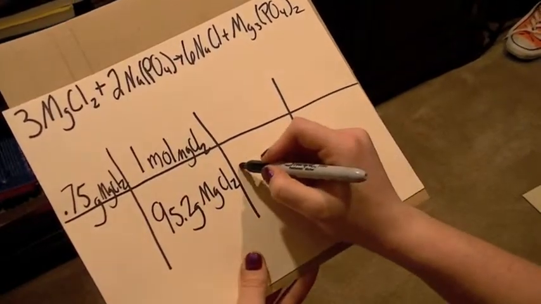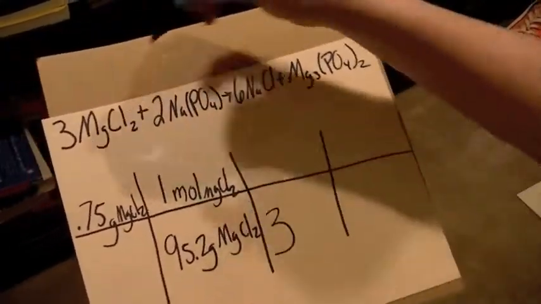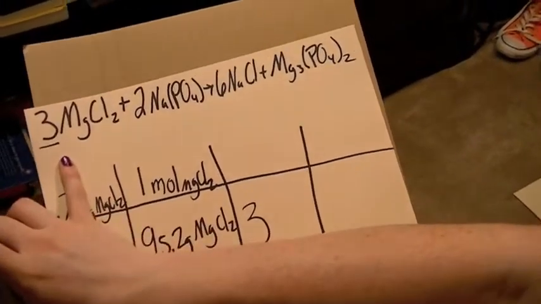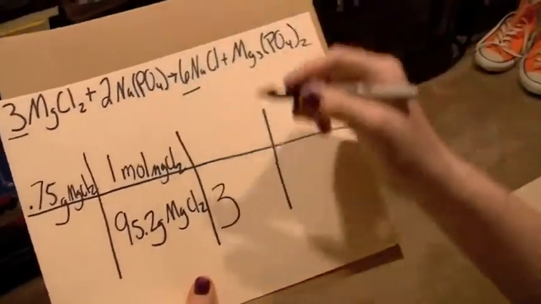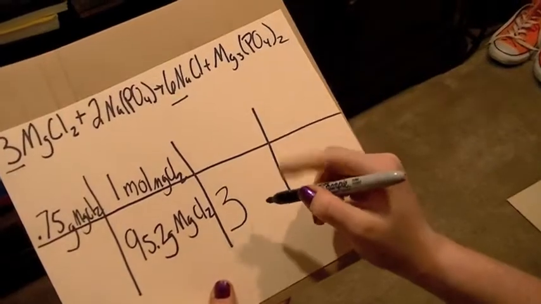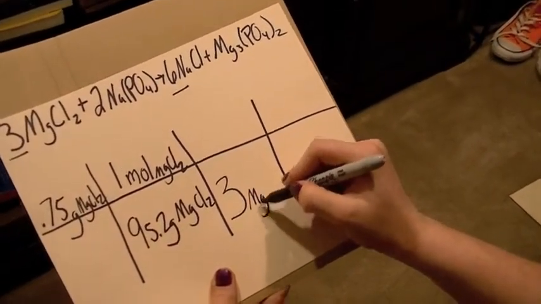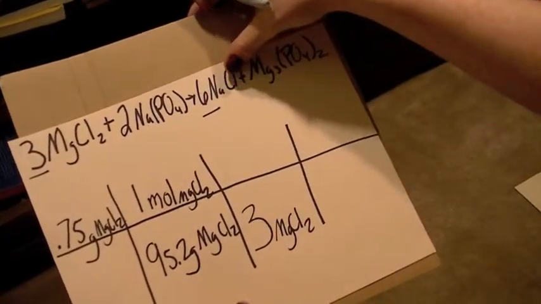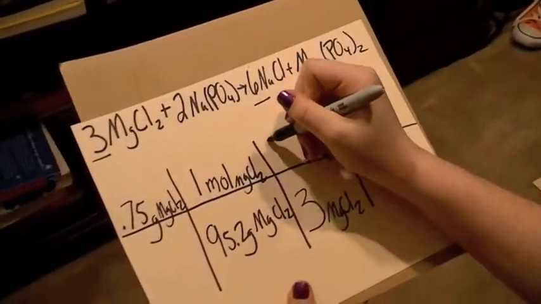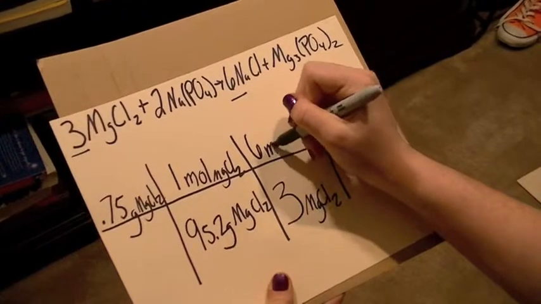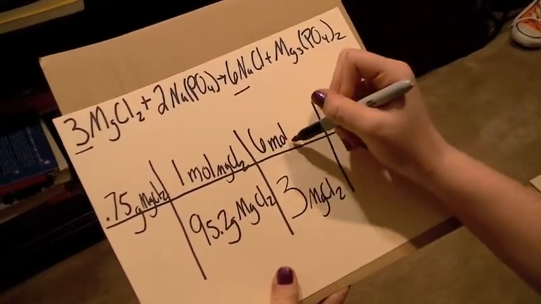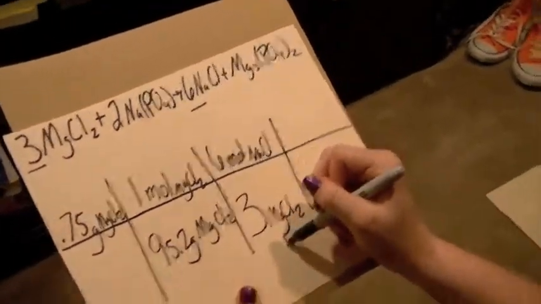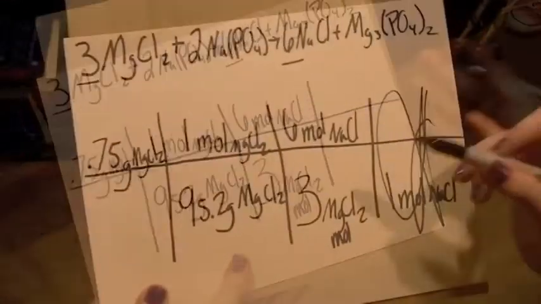So we're going to put 3 moles, and we're getting our mole ratio from the coefficients up here. So we're going to get 1 from here and another 1 from there. So we're going to have 3 moles, my bad, of magnesium chloride on the bottom. And then because we're looking for sodium chloride, we're going to put 6 moles of sodium chloride on the top. Just like that. Only need to find the moles.